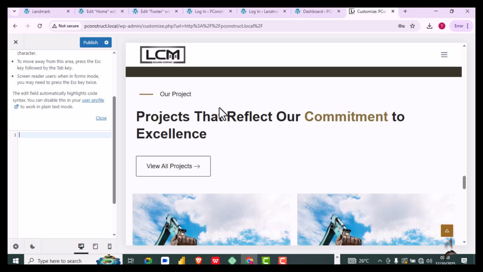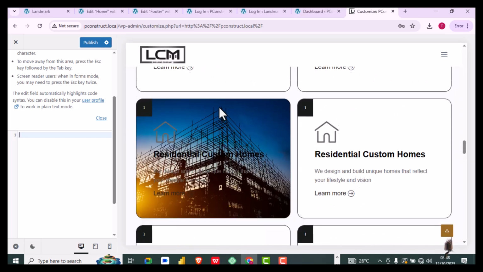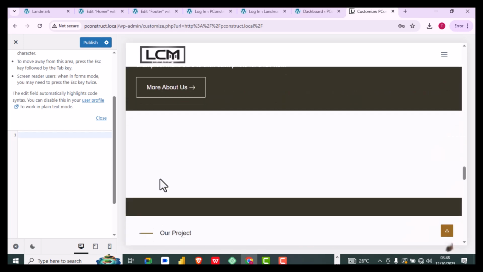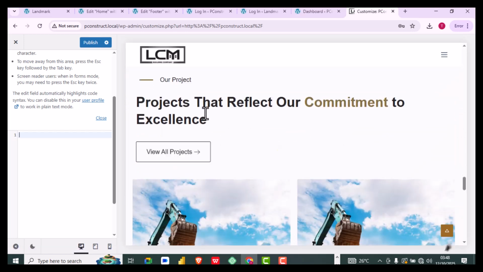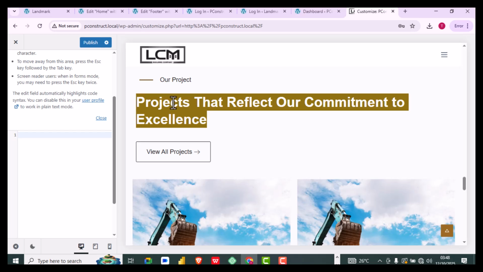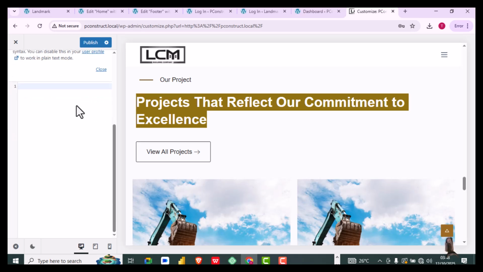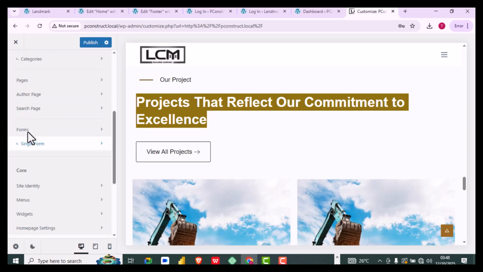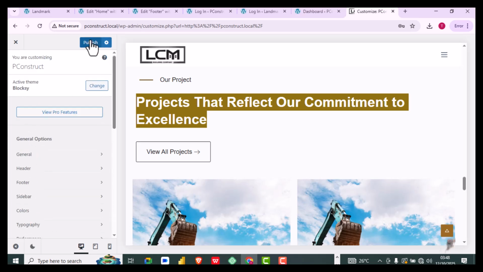I want to change the color, change some things, I can do it using this CSS functionality over here. Very simple. If you don't know CSS, you don't need to bother about it. After you're done with all the settings, you just click on publish.